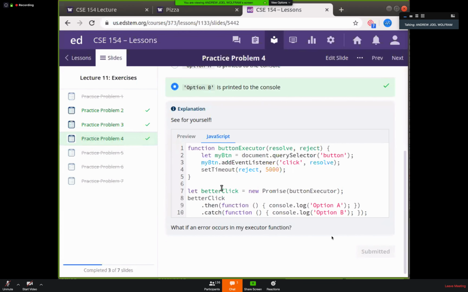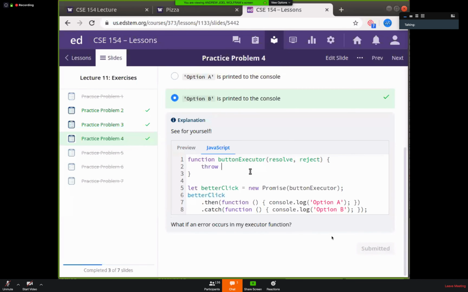Now, there's an extra question here. What if an error occurs in my executor function? Well, let's see here. Instead of all of this code, why don't I just throw an error here? And we can just see what happens.